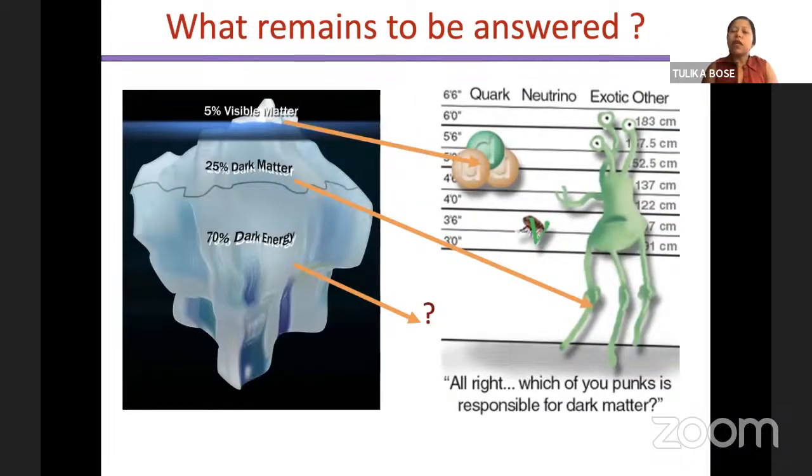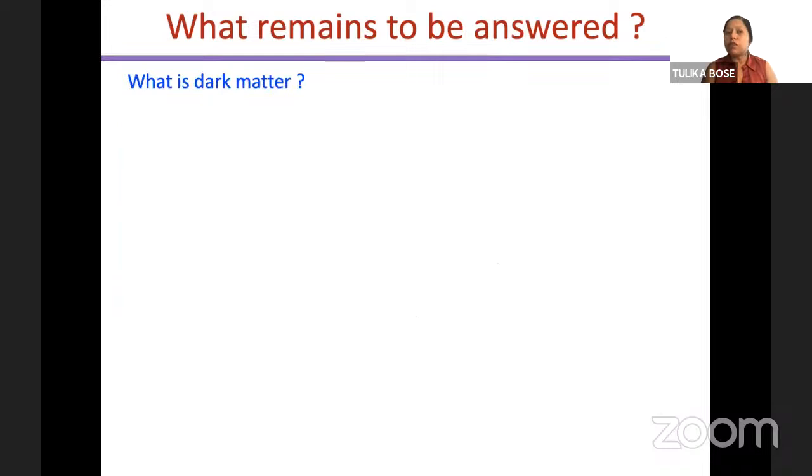Then there is a question that if we look at our universe, only about 5% of it is what we call the visible, meaning we see it, we understand its interactions, and this is all that I've been talking about, all our quarks and leptons, etc. A large fraction of it is what we call dark, meaning we can't really see it, we can only infer its presence. For example, about 25% of it is what we call dark matter. That is, we don't know what it is, or what it is comprised of. We can only infer its presence through gravitational interactions. So what is responsible for dark matter? This is a big open question for us that we try to understand and address at colliders.